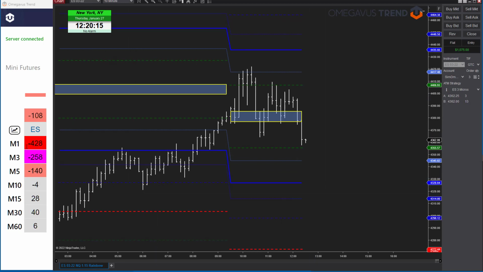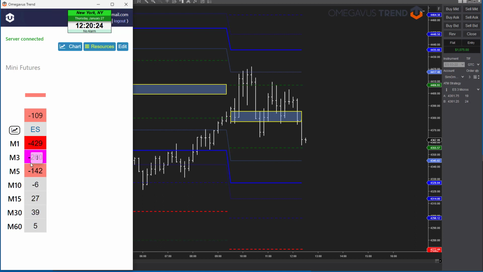However, I noticed how the M1 showed me the way of the momentum. It showed us clearly, hey, we're sellers. Sellers are controlling this. And the M3 was already at the 200 mark. That was already gone. And as soon as the M5 was closing in, moving faster towards the 150, I felt confident taking that leap of faith because I was just going for a quick return of my goal. Get in there, get your 5 points, 5, 6, 7 points, make your $1,000, be done for the day.